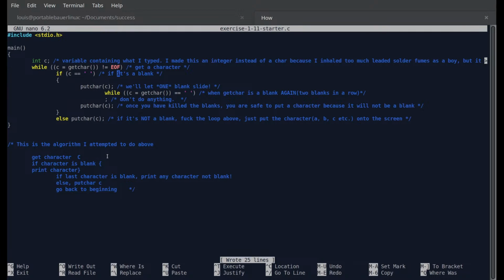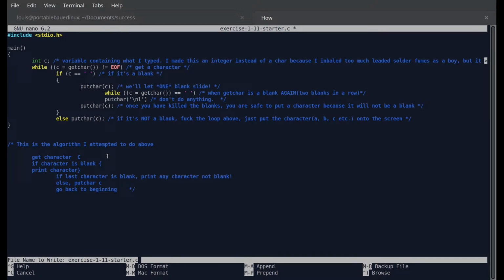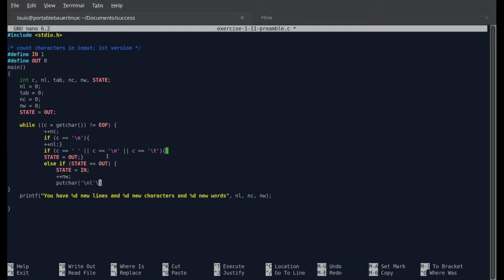If C is a blank, blanks in a row. New line. What does this do? Well, what the hell? Might as well see what that does.